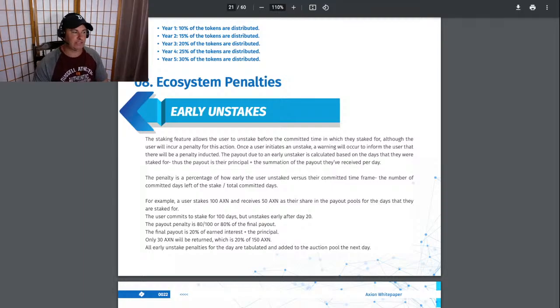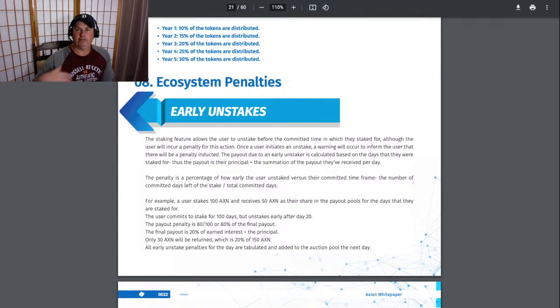Is big payday liquid, says Jeffrey? No. Big payday you get at the end of your staking period. So all the Axion benefits you get at the end of your staking period. It's only Wrap Bitcoin that you, at the moment, get liquid. Obviously, if they do altcoins, they'll probably make those liquid as well, but we'll have to wait for the final details. So hopefully that helps you, Jeffrey. Good question in the chat there.